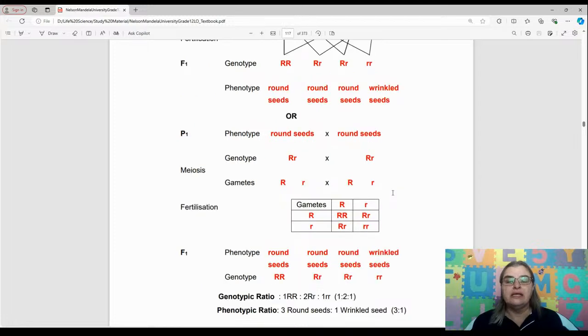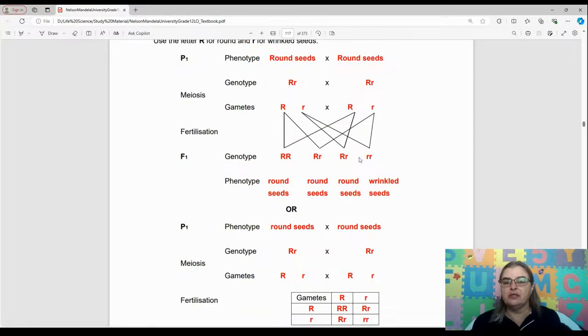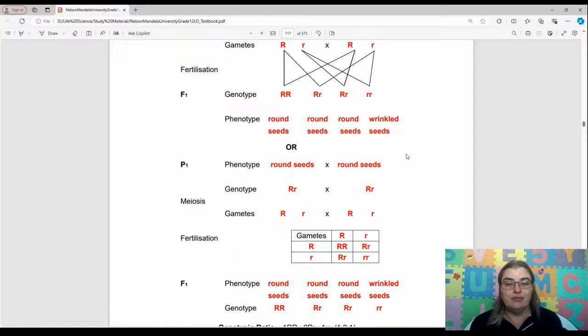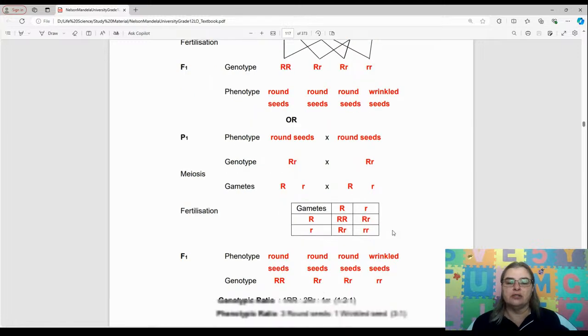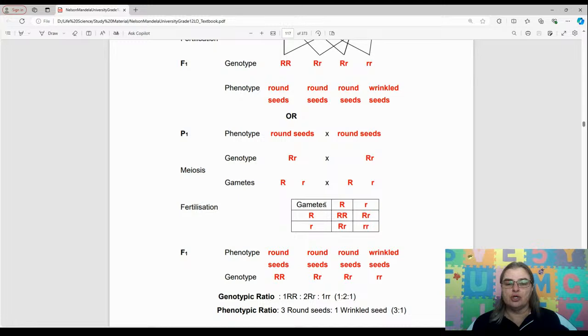Okay. Now, the option that if you don't like that crisscross method with all the triangles going crazy and it makes you too dizzy, I personally prefer the Punnett Square method. So again, same thing. We've got the P1, our parent generation, the phenotype. They both looked like they had round seeds. Okay. The genotypes, we had capital R, small r, and our gametes separated as before. Now we carry it across into our little Punnett Square. We write the word gametes in the top corner, and then you represent one of the parents across the top. So that's the capital R in one block and the small r in the other block, and the other parent down the left, capital R, small r. And again, you cross both to get your result.